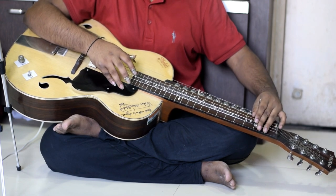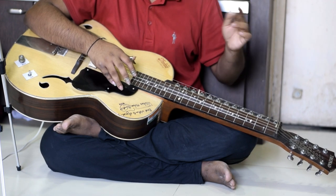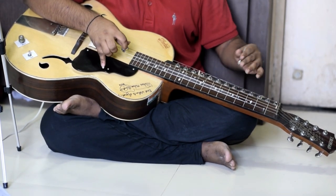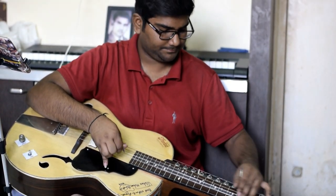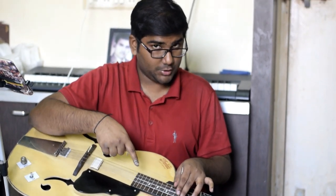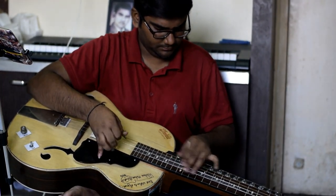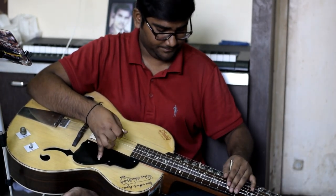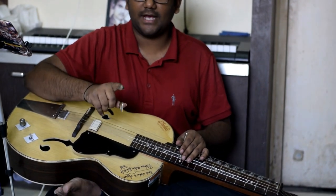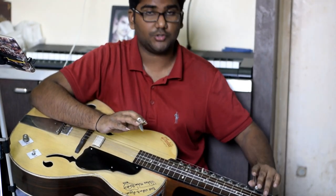And with the left hand, don't jump with the slide. Like in the beginning, you might want to do something like this. That's not correct. You have to come all the way sliding down. As you can see, my left hand is steady. It's not jumping after every note. That's really important. Now, I'm not doing this. You have to avoid that. You might want to do that, but that's not correct. So just pay attention that your left hand should not jump.